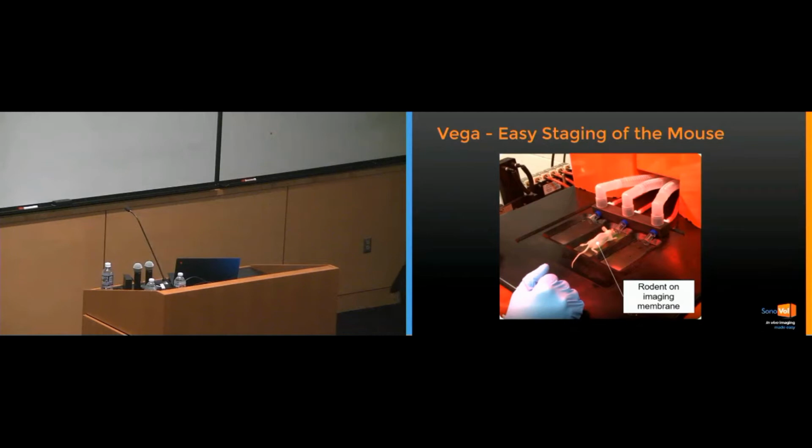And this is, again, something kind of similar with the IVUS, where you want to have the light closer to the camera. So positional effects do matter, because depending on the frequency of the probe, the higher the frequency, the lower the depth penetration. So ideally, if you're imaging the liver, you want to have the mouse belly down. You're doing the kidneys, you want to put the mouse belly up.